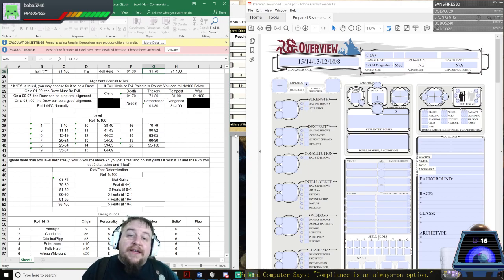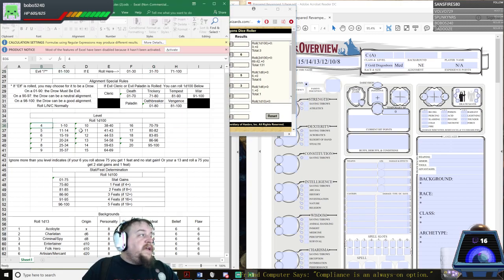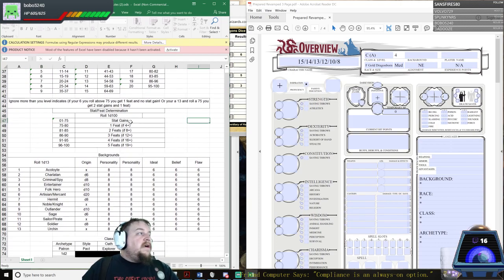Now, what level is she going to be? I'm going to roll a percentile die, and we're going to find out. Let's see, we rolled a 3, so she is going to be level 4. She's just the Diet Coke of evil right now. But I don't know. We can spin a tale for her that's going to take her into wonderful things.